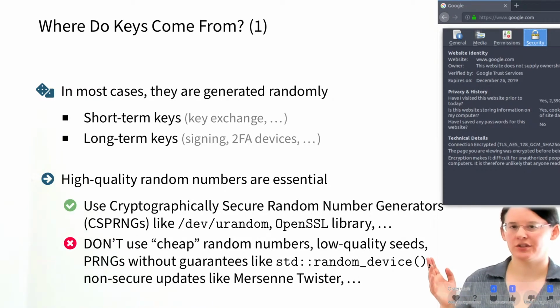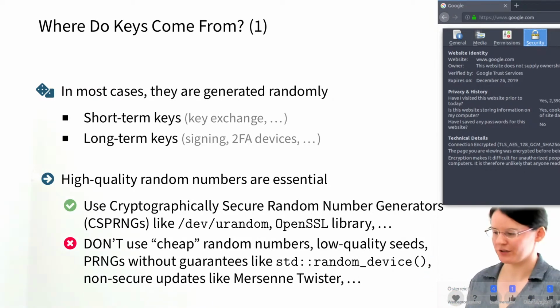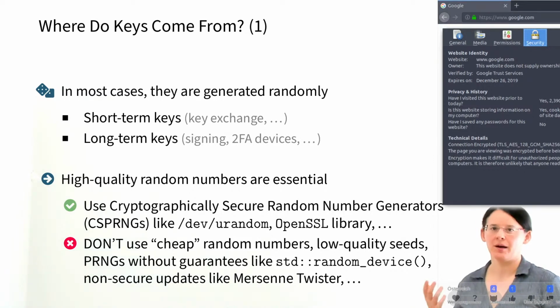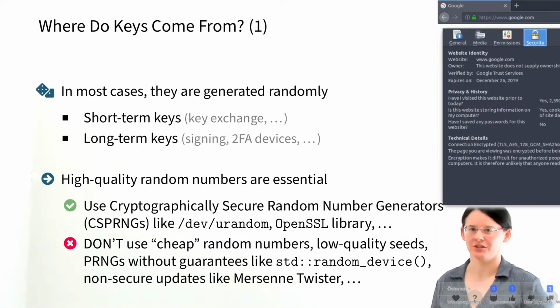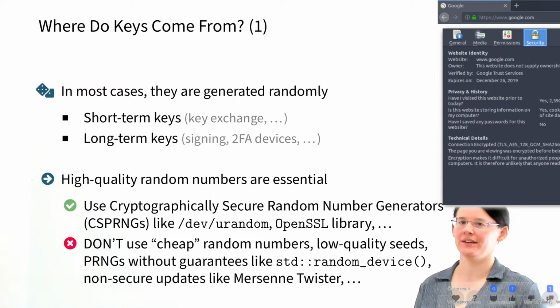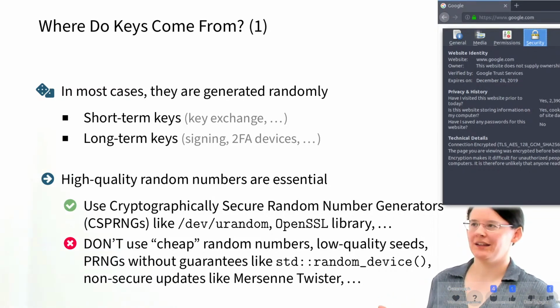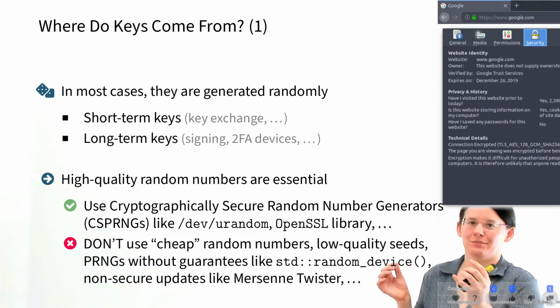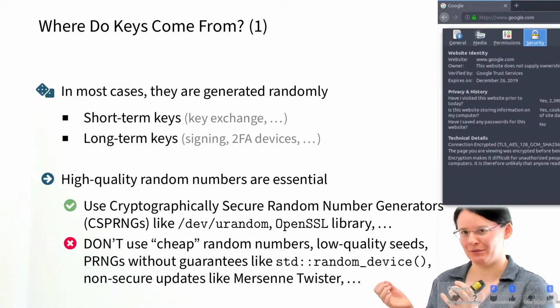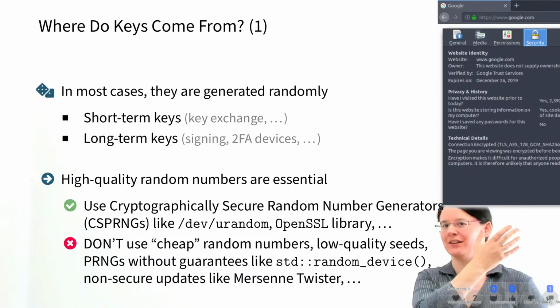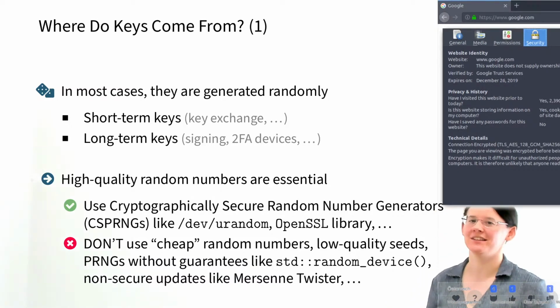Now, that's okay if you just need a bit of randomness for something like randomizing an algorithm, but it's absolutely not sufficient if you want to generate cryptographic keys. You can't just generate a cryptographic key by taking the current time of day as a basis. I mean, the time of day when the key was generated will be, for example, written down in your certificate, so you can't use that as a key.